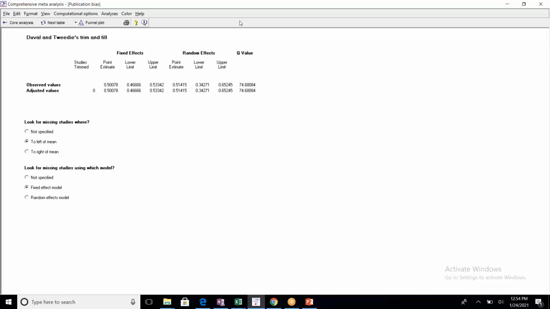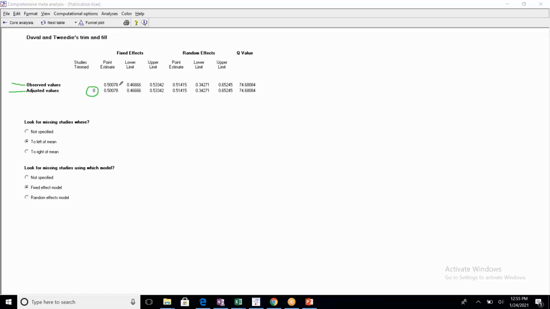In trim and fill, you don't need to read the whole table, but the most important thing, as you saw in the slide also, is the observed value, which is your original 5 studies, and the adjusted value, which is the number of grains he had to put into the funnel plot. He's put in 0. So he didn't have to add any study to your funnel plot to equalize it or make it uniform. Thus, it shows that there is no publication bias.